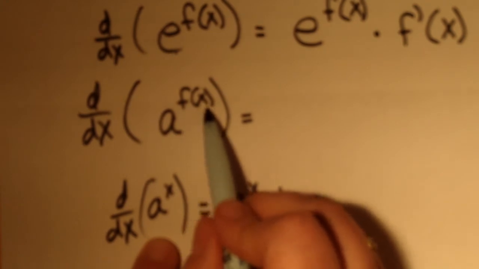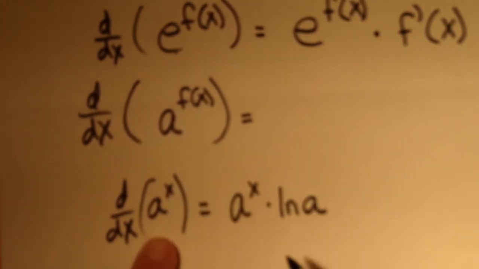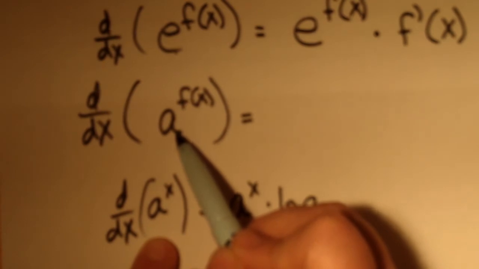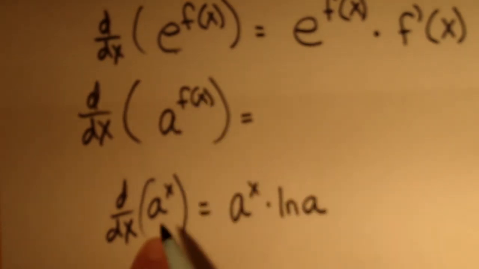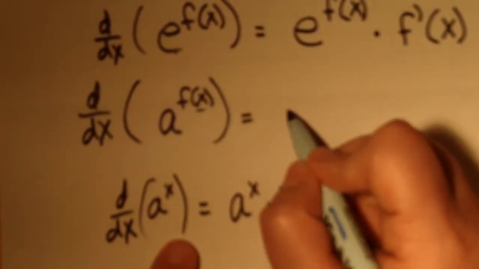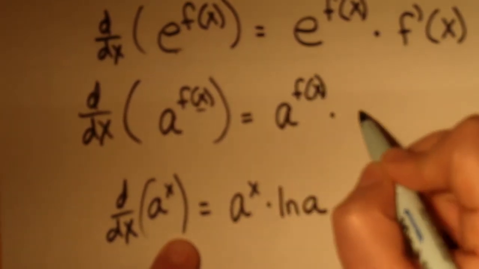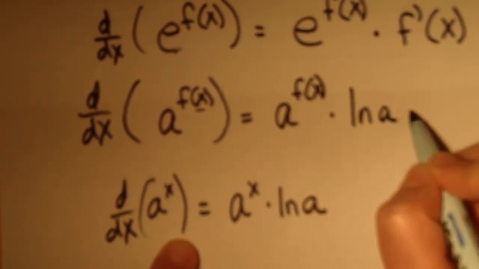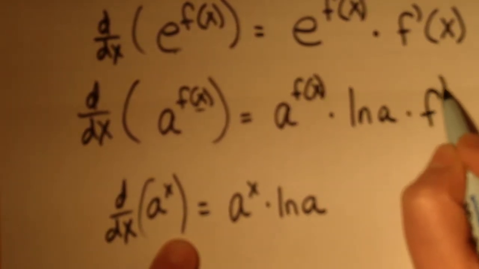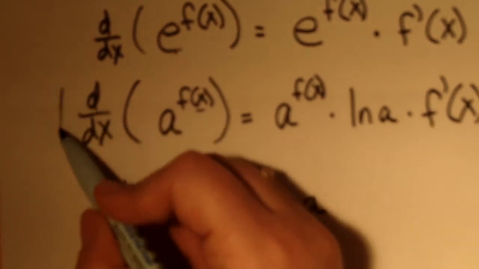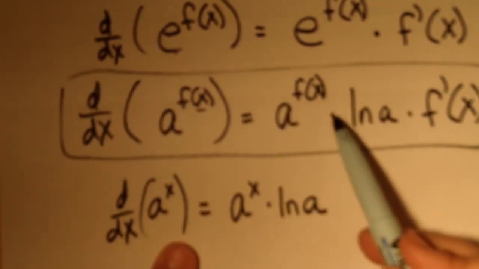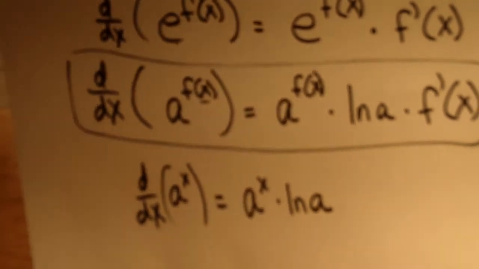So if I have some function of x, what I have to do using the chain rule, then this would be my outer function. A to some power is my outer function. My inner function, again, is f of x. All right, so I would need to do a to the f of x times natural log of a times the derivative of that function. This, of course, can go in any order. If I have a product, it doesn't matter what order I write that product in. So let's look at an example.